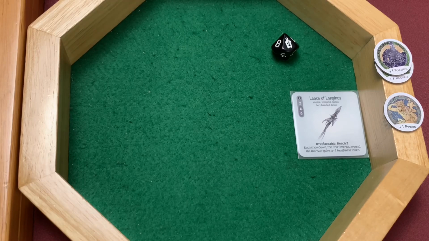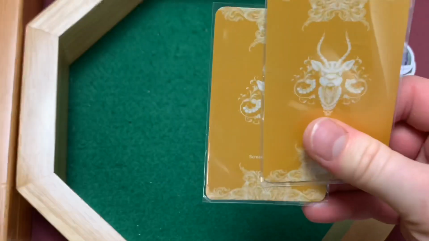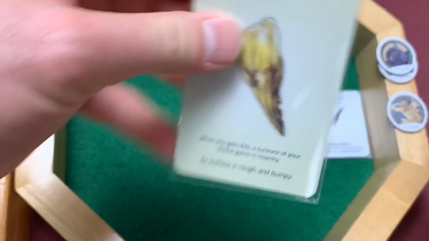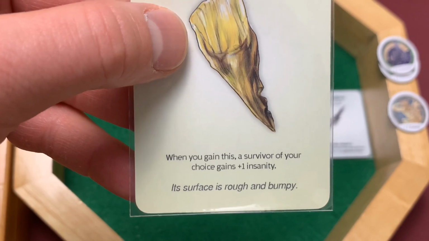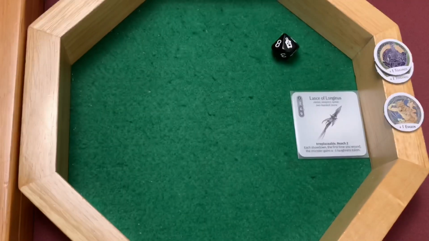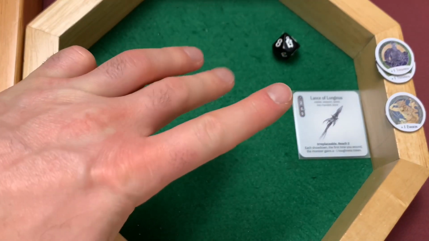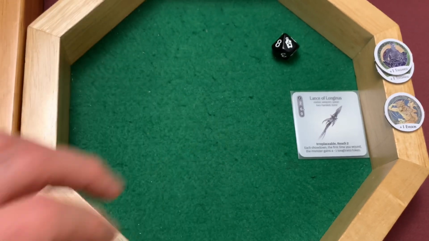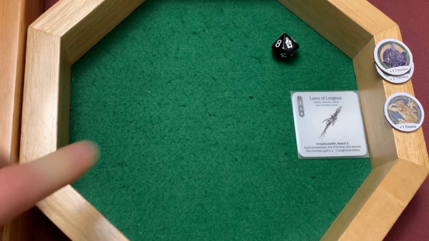And of course, we get a Screaming Random Antelope resource. It's going to be awesome to mix these up a little bit. And I'm just going to take this one right here. Let's see what we have found. We have found a giant flat tooth. When you gain this, a survivor of your choice gains plus 1 insanity. Oh, of my choice. That's going to be awesome. I'm going to give it to Morel because she only has 3 insanity, which means she's going to be able to take not as much as all of our other characters. So this will bring her up to 4 insanity, which is going to be pretty good.